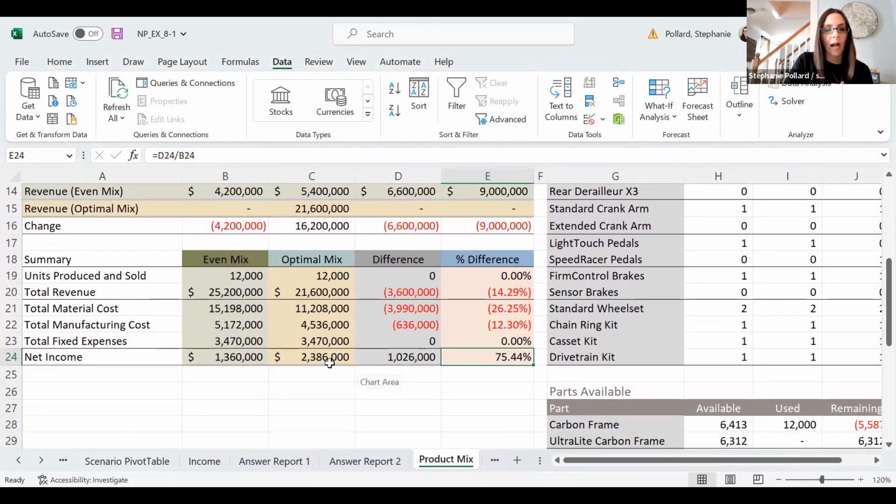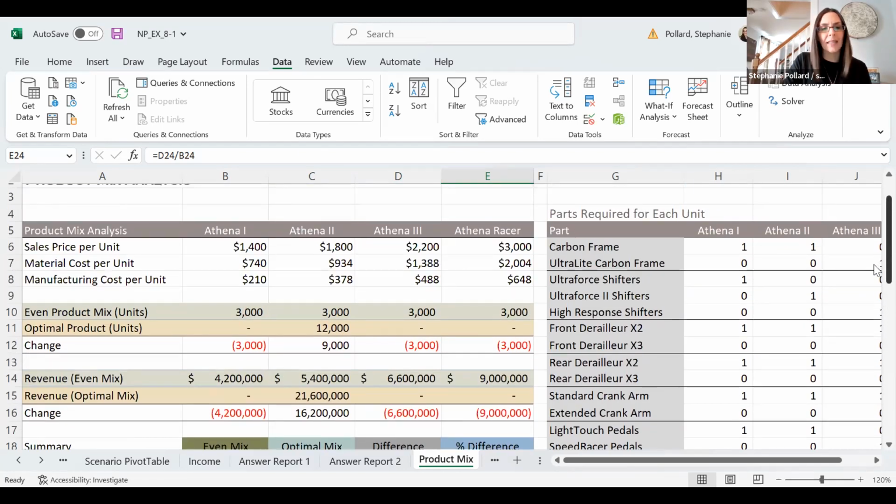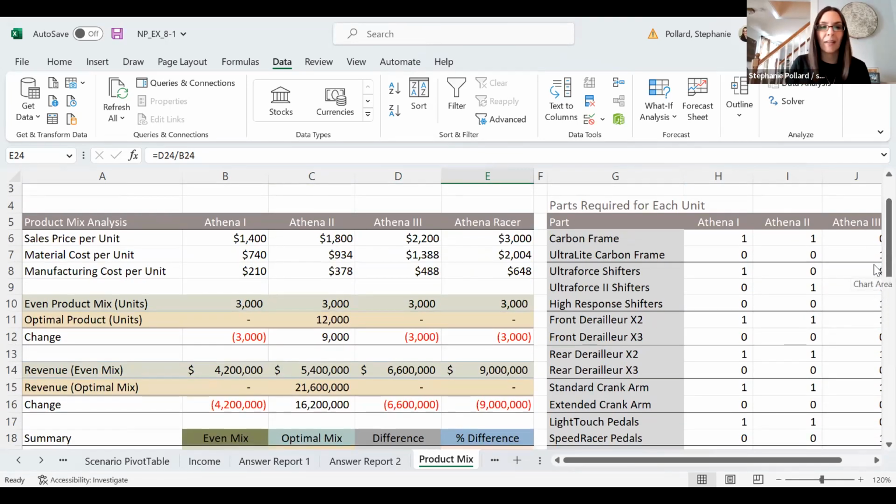And if I look at my profit, I'm making an extra $1 million, and that's a 75% increase. So that's huge. That's amazing, right? You're like, oh, I got it. That's all we're going to do. Well, here's the problem. One problem is that most companies do want to diversify a little bit, right? You don't want to just make only one product. You want to have your clients coming back and purchasing new things. And again, not rely solely on one item.